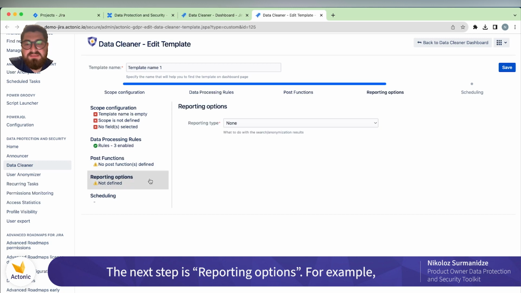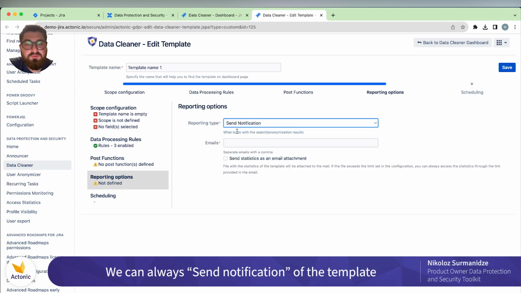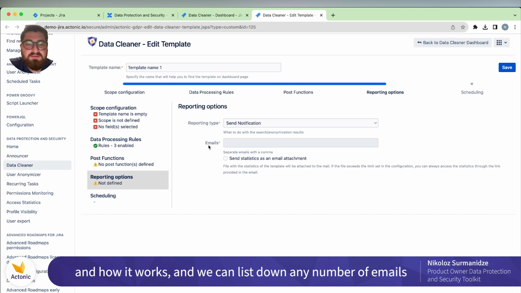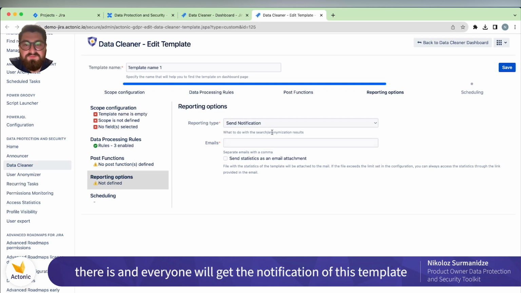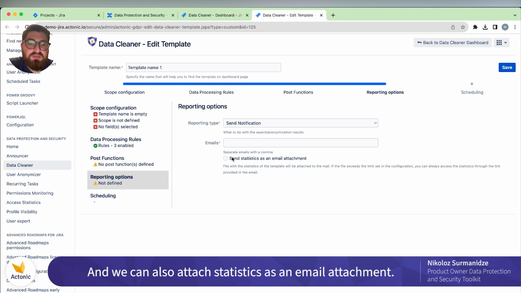The next step is reporting options. For example, we want more reporting options, and we can do it by this. We can always send a notification of the template and how it works, and we can list any number of emails, and everyone will get the notification of this template when it finishes running. And we can also attach statistics as an email attachment.